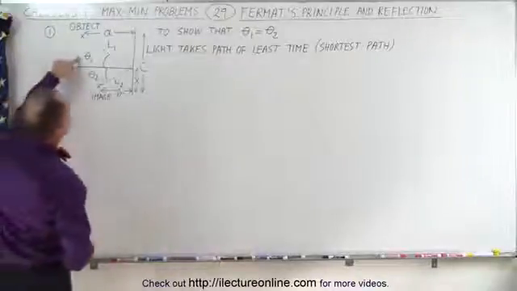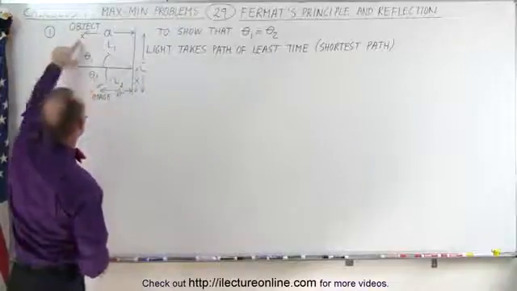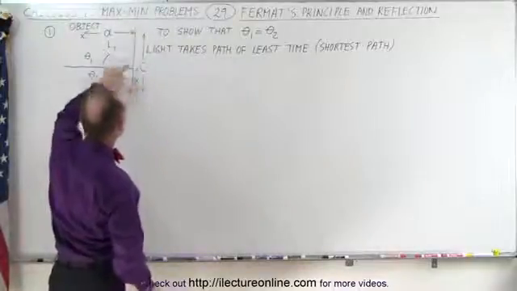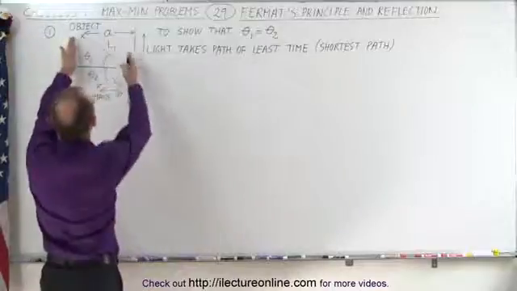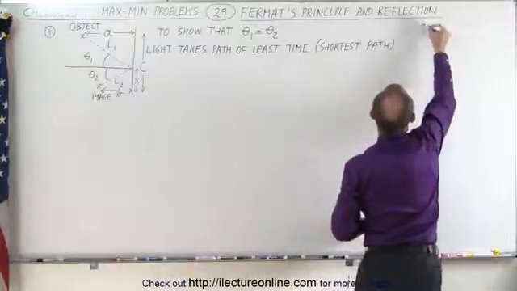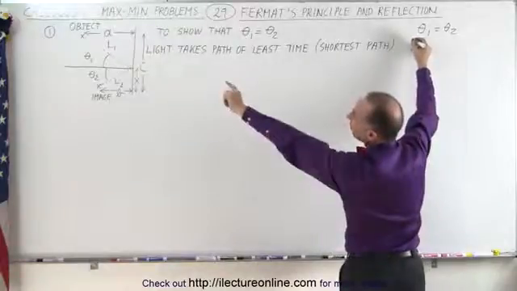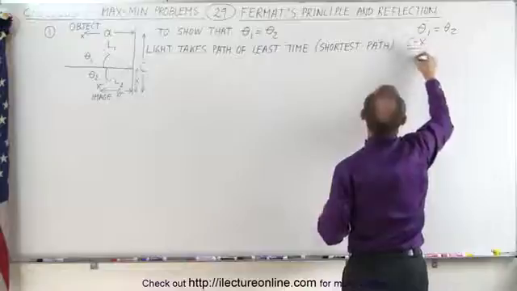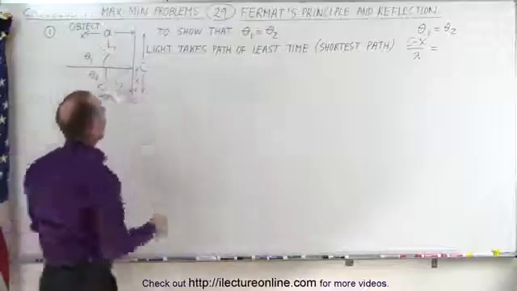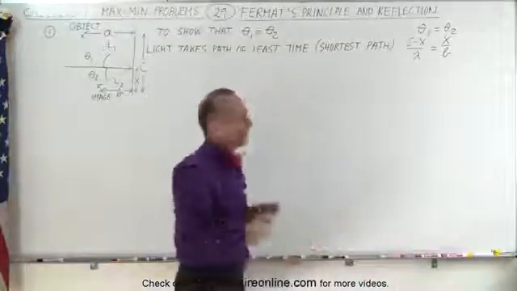Now, theta 1 can be defined as the ratio of the opposite side to the adjacent side. So the opposite side would be this distance here, which is the distance between those two points, c minus x. So this is c minus x, and this point is a. So c minus x divided by a, that would be theta 1. So theta 1 should equal theta 2. So we're going to show that c minus x, divided by a must equal, and theta 2, that would be the opposite side, which is x, adjacent side is b, that would be x over b. Of course, we can turn those around, doesn't matter. That's what we're trying to show.